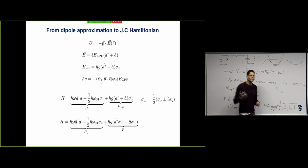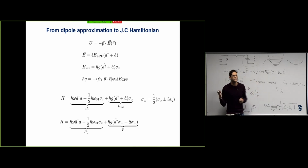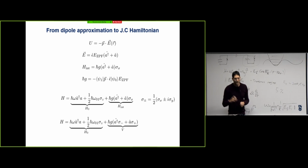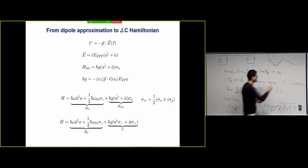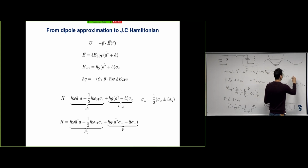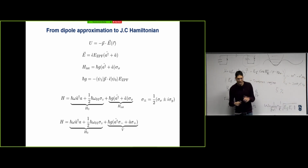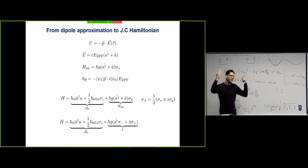Okay? In these systems, if you remember for cavity QED, you had a qubit with about 50 gigahertz transition frequency, and the cavities were also at that frequency. And the vacuum Rabi frequencies were on the order of tens of kilohertz. Here, in this system, you can get g values of around hundreds of megahertz. You can go up to 10 to the 2, close maybe to 10 to the 3 megahertz. Okay, so these are very, very large values.